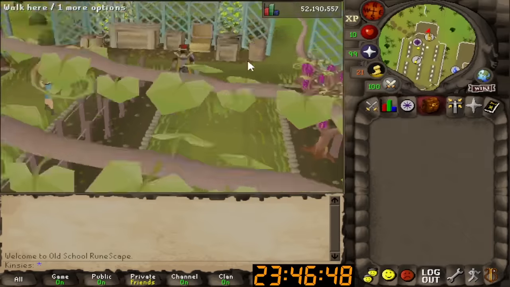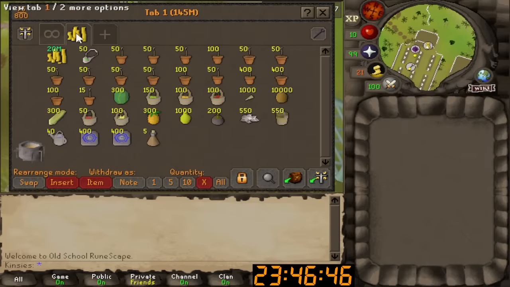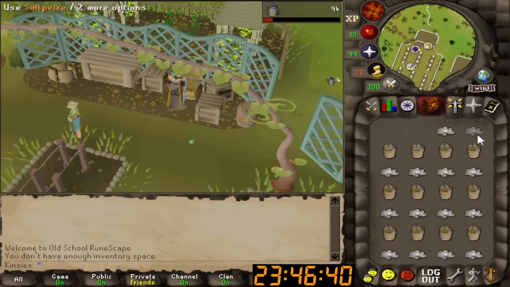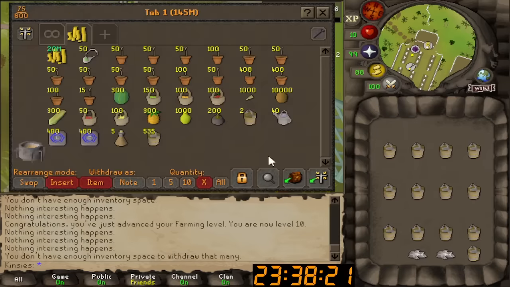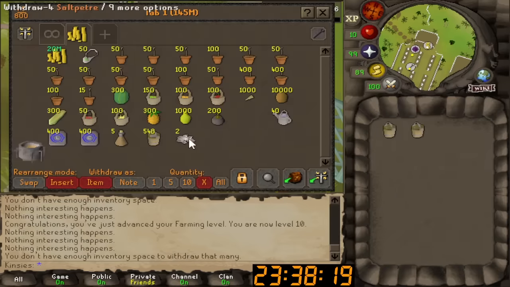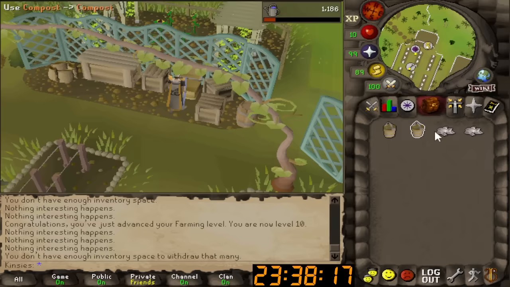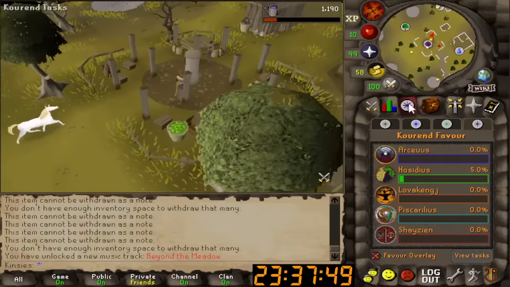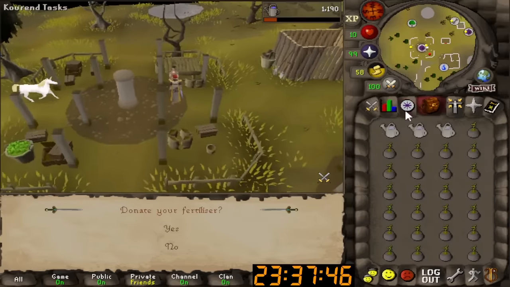All the needed ingredients were ready in the bank, 550 saltpeter and 550 buckets of compost to get us exactly to 60% Hosidius favor. The XP making fertilizer isn't great either, but it was much better than plowing. After all 550 were made, we managed to hit 10 farming, and 22 minutes after the start of getting our first farming XP drop, we hit that 60% favor.